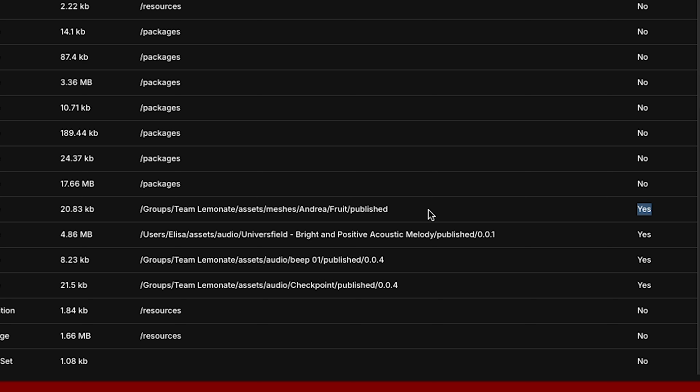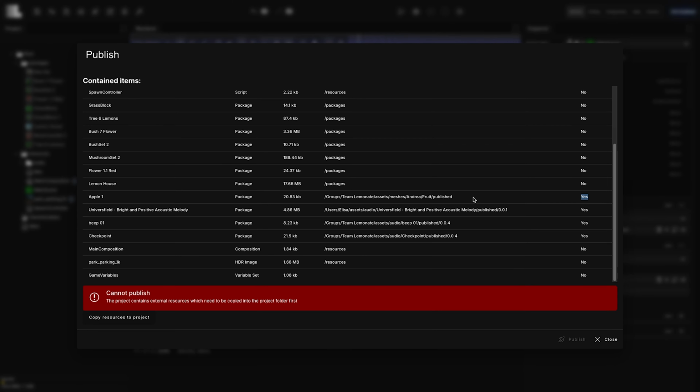The great thing about using store assets is that they load into our project quickly, since we don't have to copy them into our personal account first. That saves space and lets us test different assets quickly. But the downside is, if the original owner deletes an asset, our game breaks. Obviously we don't want that. So before publishing, we need to make sure all external resources are copied into our project folder. Once that's done, the project is self-contained and all the files are stored locally.